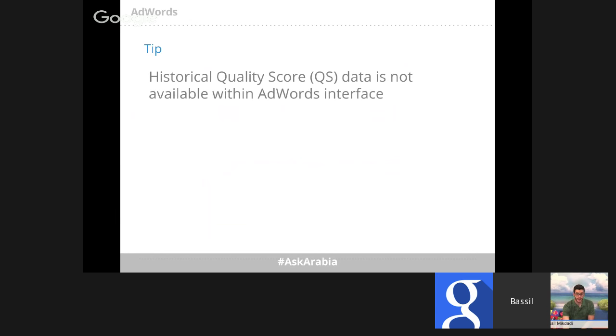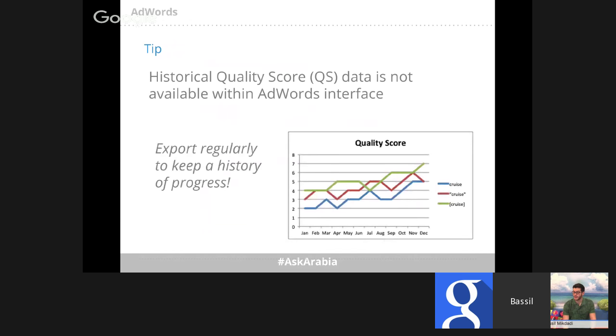So another thing that is really neat about AdWords Editor is that the historical quality score data is actually available. So it's not available in the AdWords interface. You just sort of see what your quality score is in the here and now. But within AdWords Editor, you can get an idea of how you're doing with quality scores. So you can see when you may have dipped, when you may have gone up, and you can get an idea of maybe even what competition is looking like thanks to quality score over here. And it's a great way to monitor your performance and keep track of what you're doing right or maybe what you're doing wrong for certain keywords.